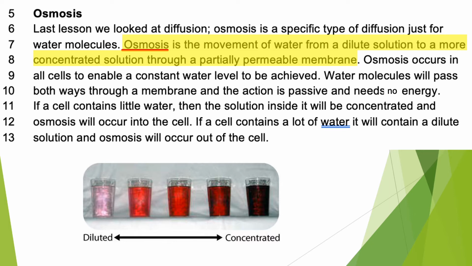Compared to if you had the same glass of water and you put in 10 or 15 tablespoons of salt, then you're going to have a very concentrated solution. So if it's concentrated, then you can really taste that salt. And it doesn't have to be salt. It can be like juice. You can have very dilute juice. If you're using squash and you don't put enough in, then you might taste more water than the actual squash, as opposed to very concentrated. If you just drink the squash with no water, it's going to be extremely strong.